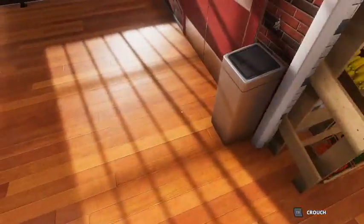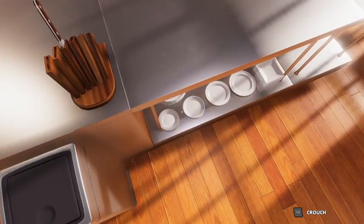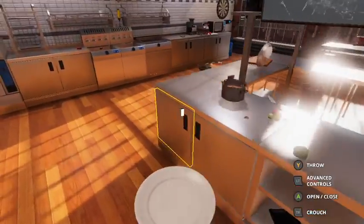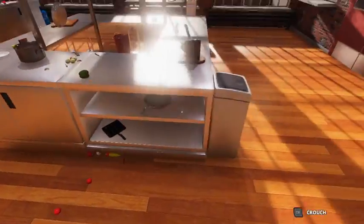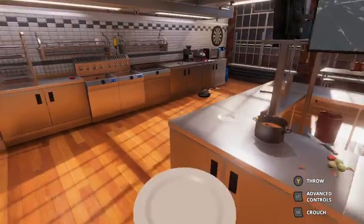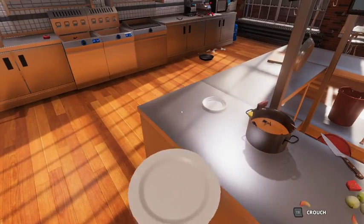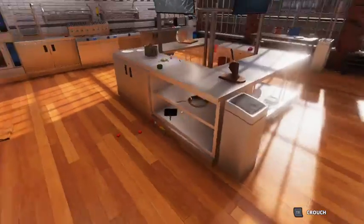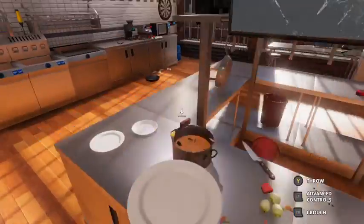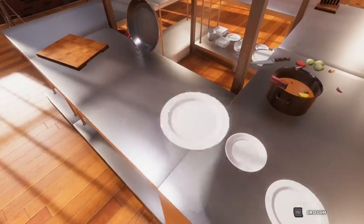And so now we're ready to plate our chili. We don't have any rice in this kitchen, so I'm going to have to make do. I'm going to get a couple plates here. Now, I'm not too particular about my chili. I like a good chili mac, okay? I like a good chili mac. So, while we don't have rice that we can use here, we do have pasta.